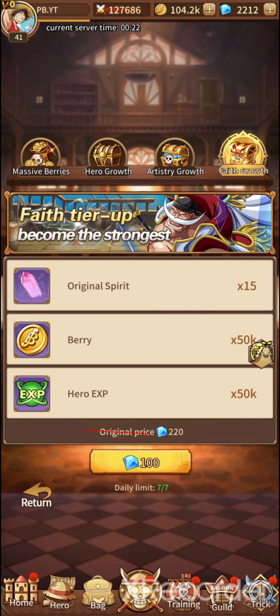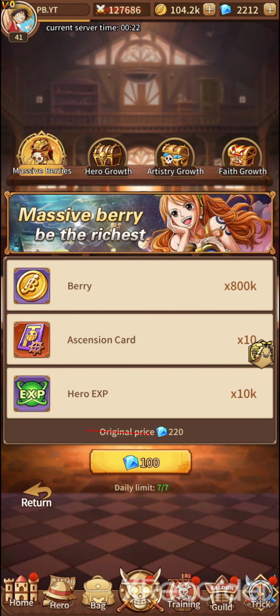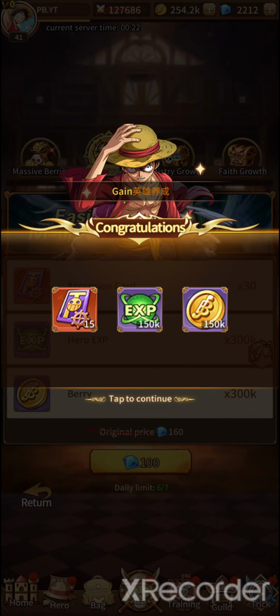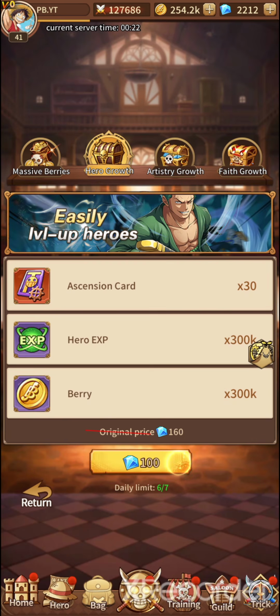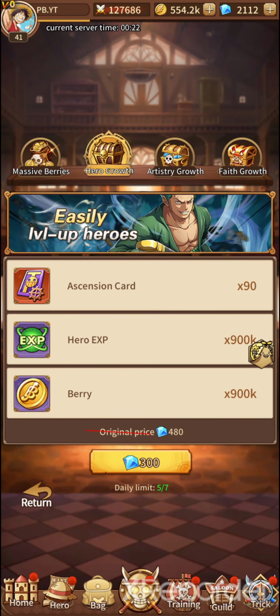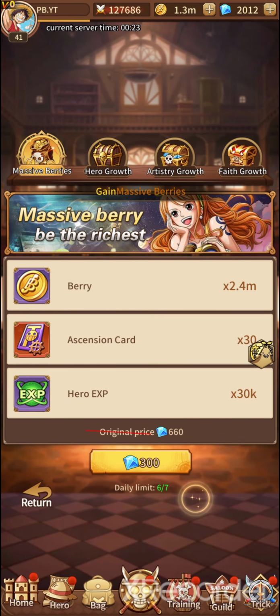The artistry stones and the spirits or the faith component isn't very important. What you want to focus on if you are going to spend gems is maybe splitting it between the two and going with the growth function first. Personally, I feel like this one's really hard to get. Berries, not so much, ironically. But the hero XP is actually very hard to get later on. I wouldn't necessarily go beyond spending a few hundred of these gems. You can, like I said, split it between the two and try to maximize it that way.